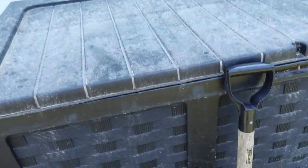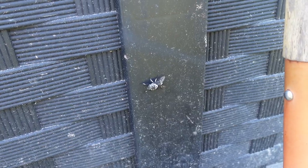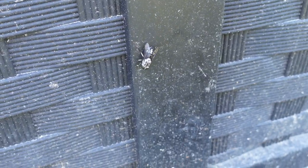Is that a horse fly? That thing just landed on me. Buddy, if you bite me or you try to bite me, you're gonna have a bad time.